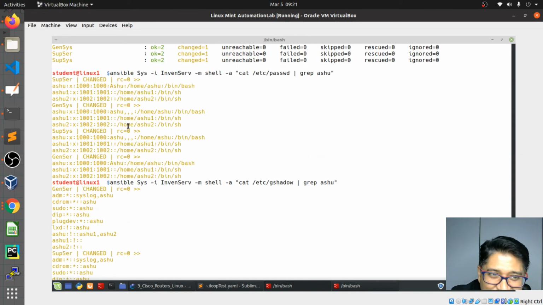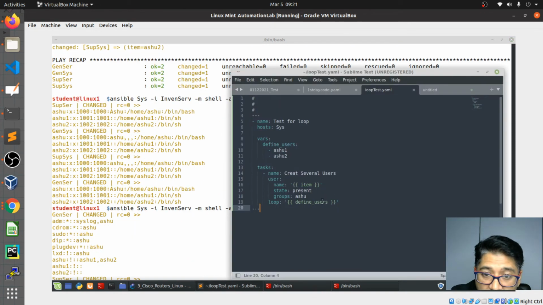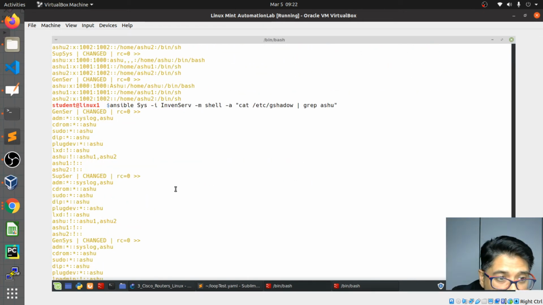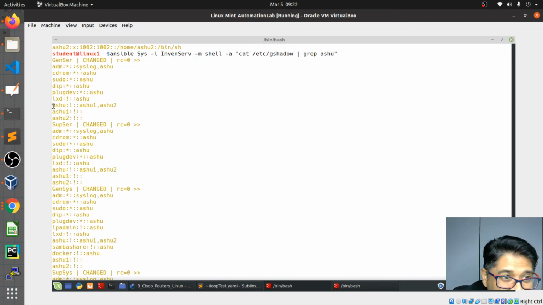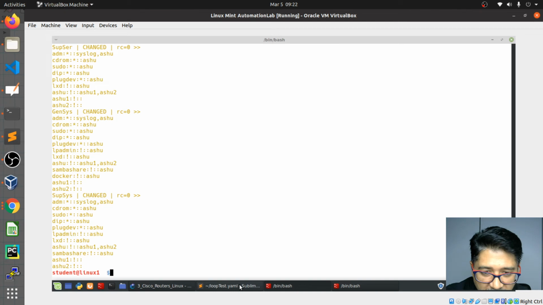You are not able to find it here because they show you the default one. Of course, we are the member of default. You have defined explicitly, apart from default, I am a group member of this ASU also. So in the output you will see in the ASU, who are the members of that group. Agree, disagree? Okay, ASU. Agreed. This is right.